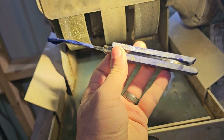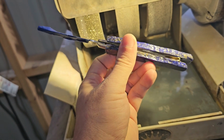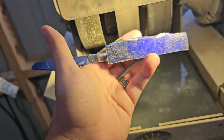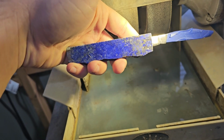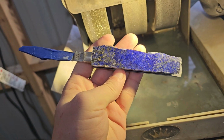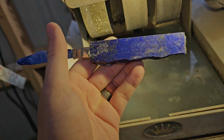With this one, they're already glued on. This is kind of experimental with me. I haven't really done it before, so I'm looking forward to seeing what it'll look like. I'm going to try to get this one semi done as well, and then do what we need to do design wise. Let me go ahead and do this. I probably won't be recording it because I want to listen to some music and concentrate. This is something I haven't done before, so I really want to take my time. Then I'll come back with a report, tell you how it went, what I think should be done different, and then we'll move on to the next step, which is the real cool step.